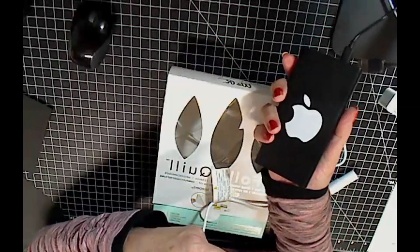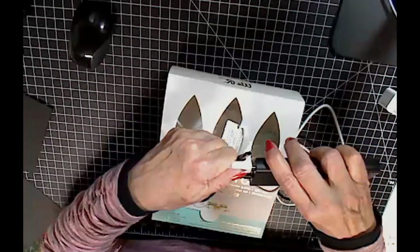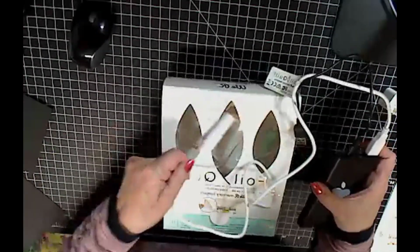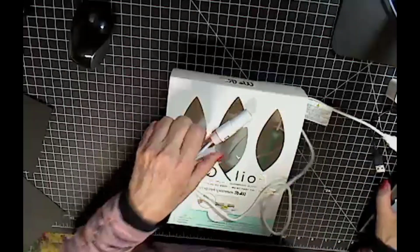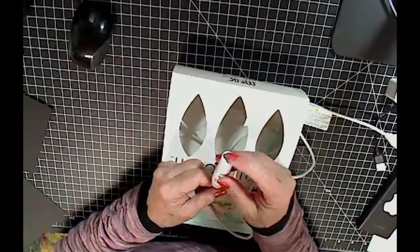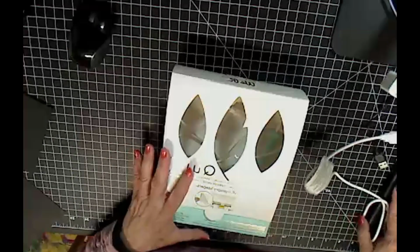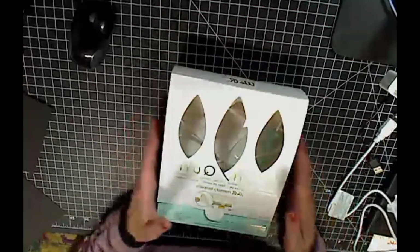Or what I do with mine is I have an auxiliary power source, a battery pack. I just plug mine into here. And then you'll notice that that light came on. Did you see that? When I unplug it, the light will go off. When it's plugged in, this tip here starts to heat up. So I'm not heating that yet. But anyway, today I'm going to show you how to do this on the Portrait.